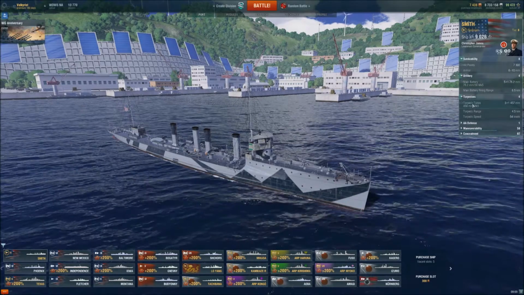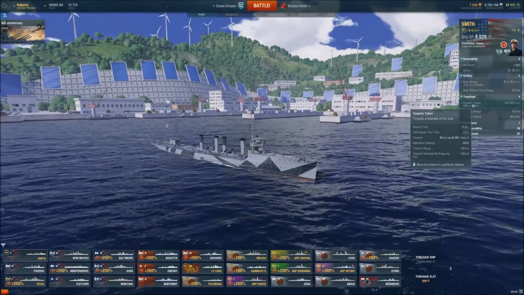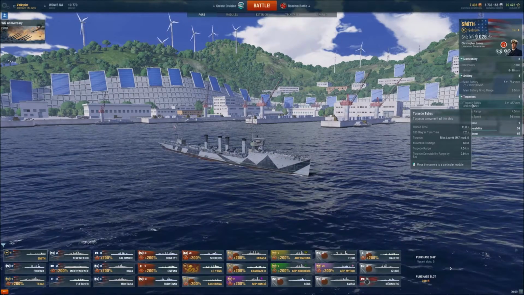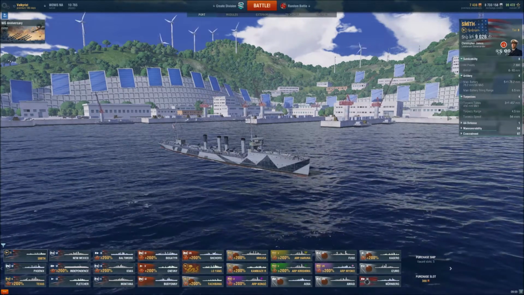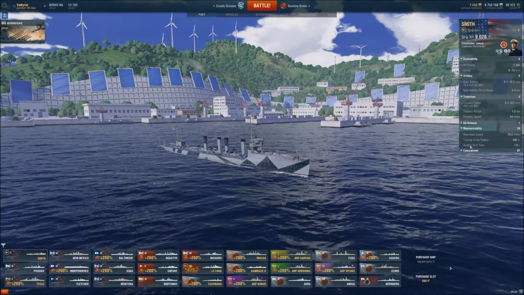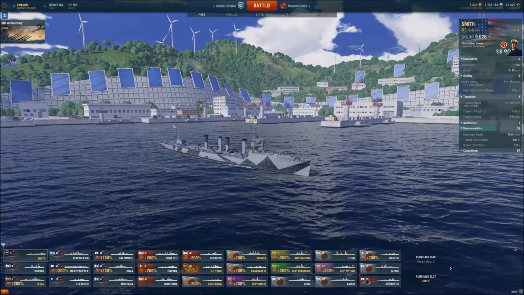Moving on to the torpedo systems, the torpedoes in this are very unique. There are 3 turrets with 1 torpedo each, with a range of 4.5 kilometers and a reload speed of 11 seconds. It's very, very unique, very interesting, and you'll get to see a lot of that in the gameplay coming up here. A lot of fun.